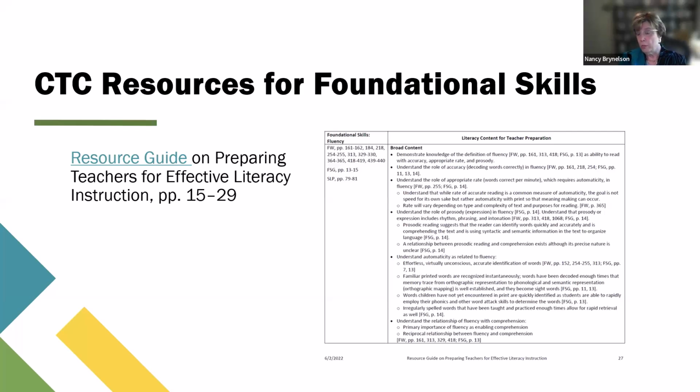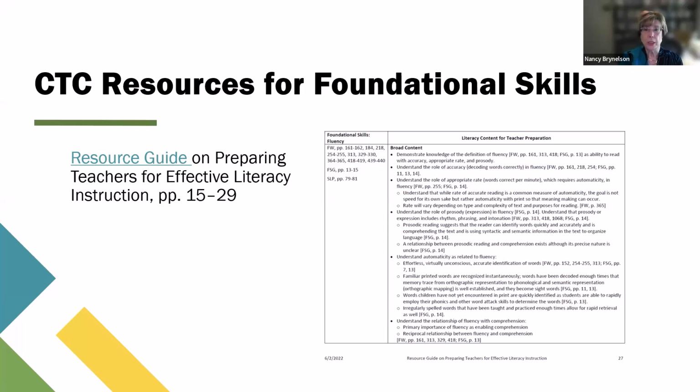And yes, when I worked for CTC, I had a hand in developing this document, which was created based on all the things that students need to learn along their way from kindergarten through grade 12. So the items listed here, this particular example is for fluency, and it's organized first by broad content, are taken from the expectations for what students by grade level need to learn.